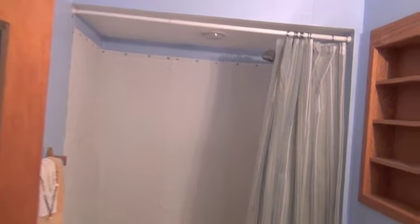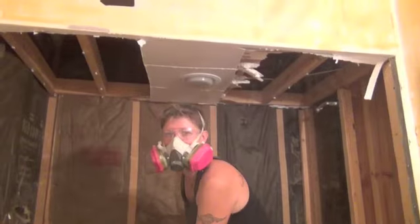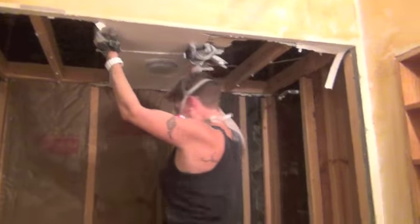July 17th, time to get started on the bathroom. Alright, before shot. I've got like 5 days, so let's see what we can do. Just gotta get everything out. We're looking at bare bones.